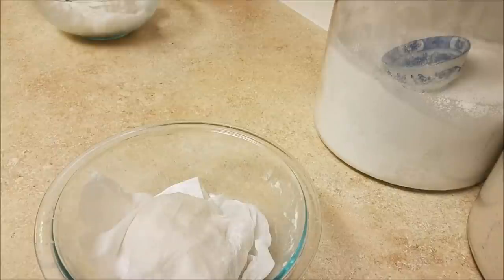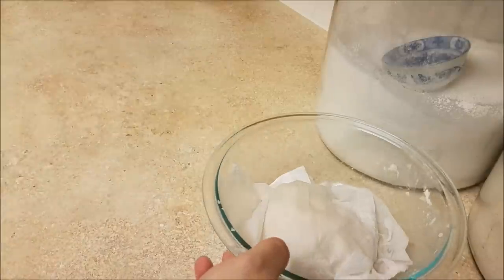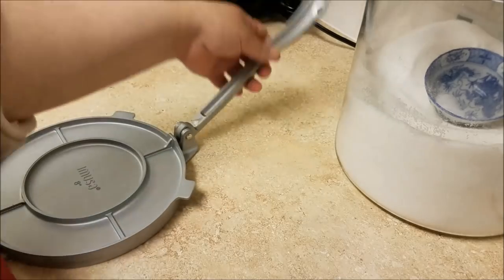I don't know if allowing them to rest is key. I will be honest, sometimes I'm in a rush and I'll make corn tortillas and I'm like, okay, it came out, it's fine. But maybe just to allow the water to saturate more into the masa, maybe let it rest for about a good 10 minutes.